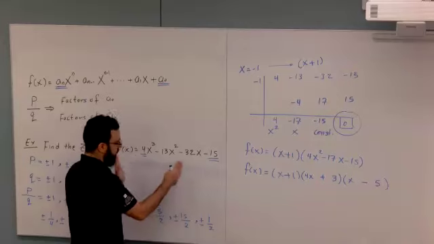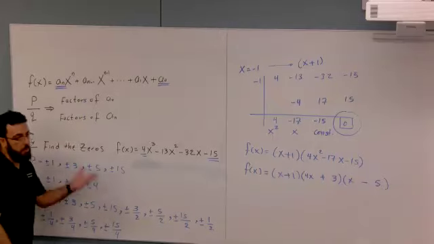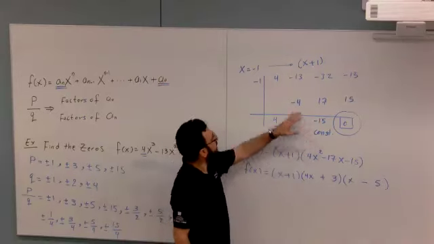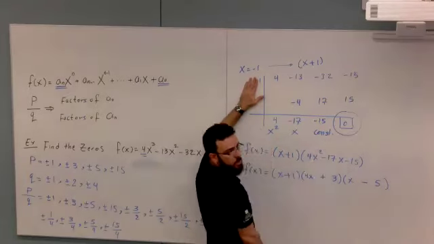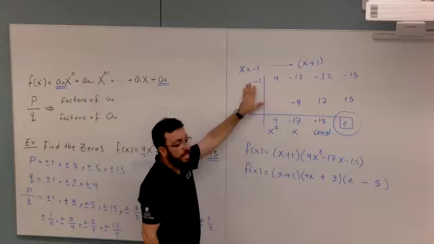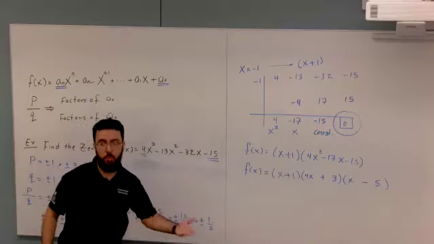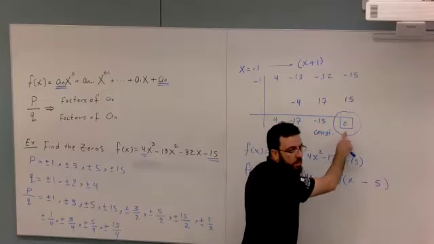Check what happened. Did we use all these possible zeros? No, we started only with 1, and both are going to work. Positive, I start with negative. I didn't know that. I put negative here, it worked. Why? Because the remainder is 0. What about if you choose 1 and you get the remainder 5? What are you going to do? I told you I didn't know. I just chose -1 and we got remainder 0. But when I asked you to choose, you said 1, which is fine. But if you choose 1 and you get the remainder 15, what are you going to do?